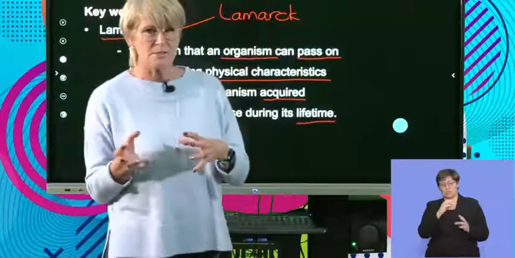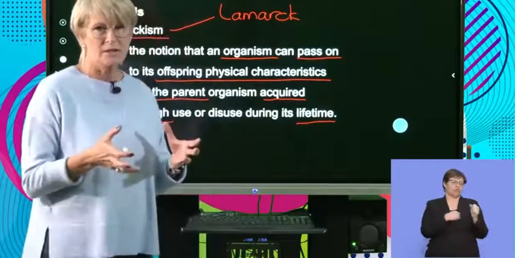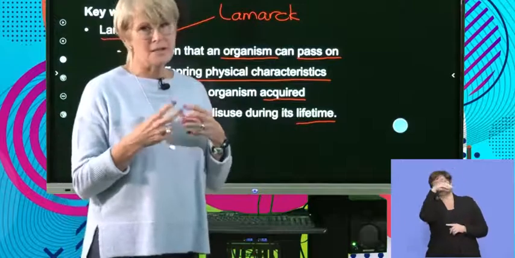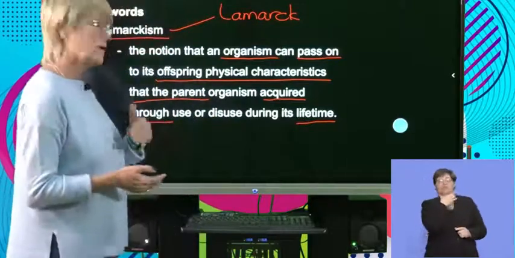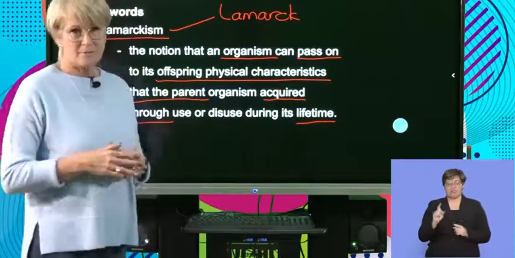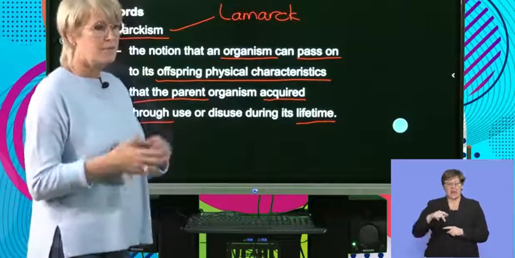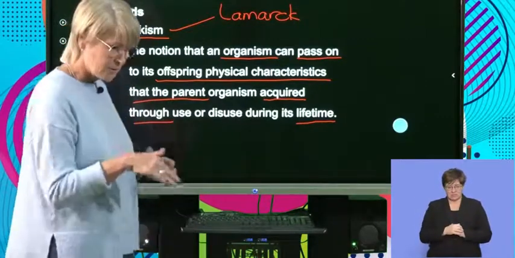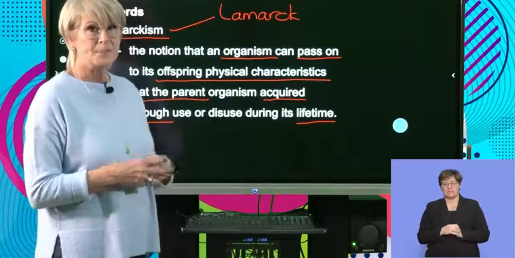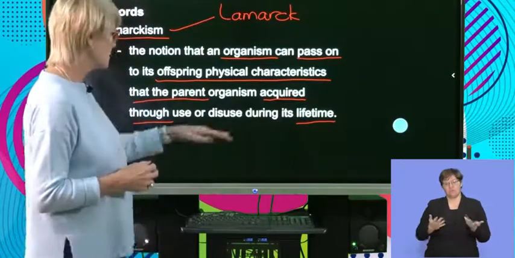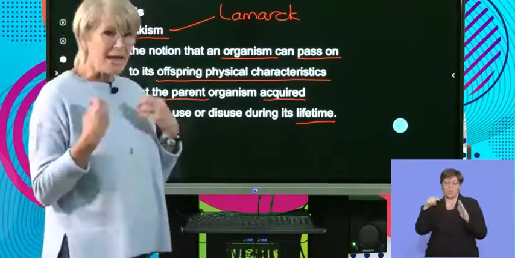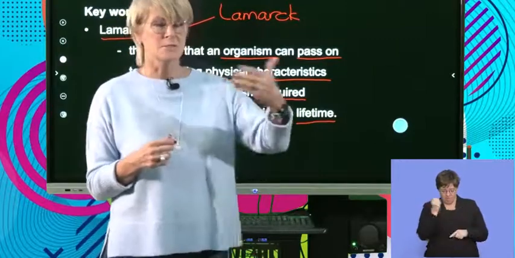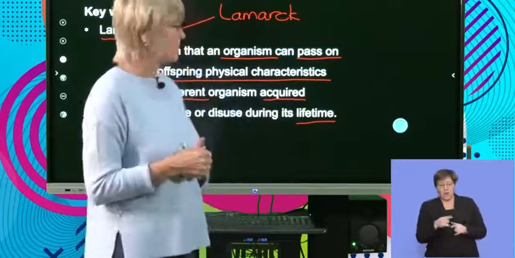So if they use something, an organ or a structure, for example, the giraffes, if they stretch their necks, they would grow. If they don't, and the snakes, how they lost their legs, and the fact that the snakes didn't use their legs in their burrows, then they disappeared. So that was disuse. And then that characteristic that was acquired during its lifetime, that organism would then pass on to its offspring.